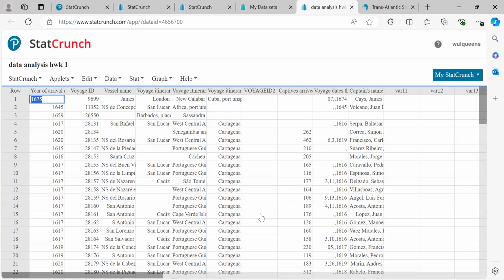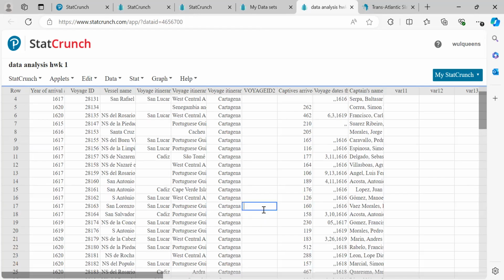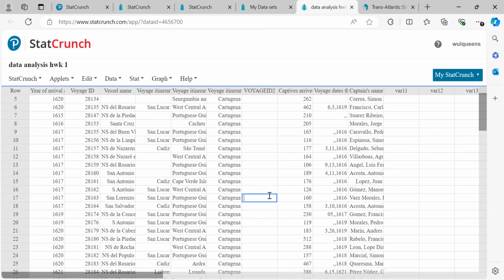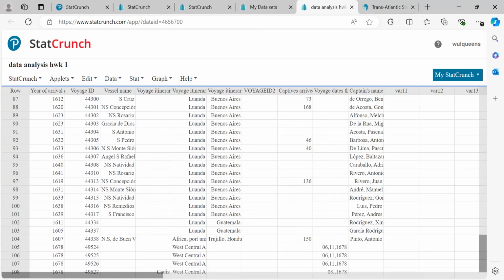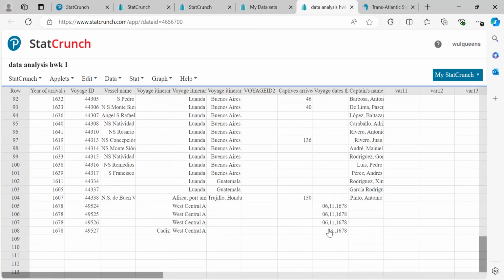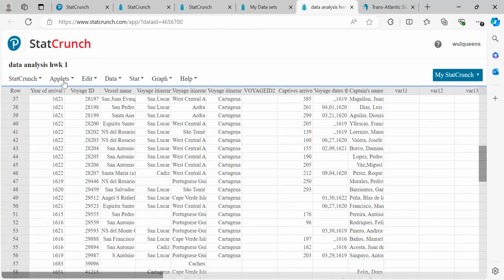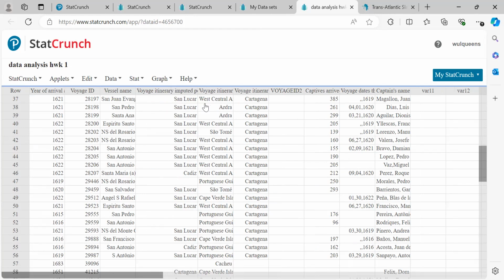Once you have it uploaded, you have all of these included, and we can take a look at our data file. First of all, it does have 108 data entries as we indicated after the filters. Some of the columns are really narrow, so you can try to widen them.